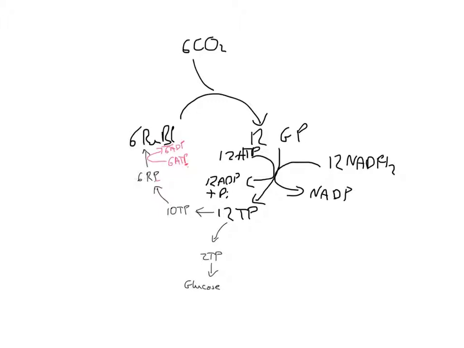we start with our 6 RuBP. Our 6 RuBP plus 6 CO2 produces 12 glycerate 3-phosphates. They are converted to 12 triose phosphates, 2 of which, which is 6 carbons in total, go to produce our 6-carbon glucose. 10 of which, which is 30 carbons in total, goes into our 6 RuBP, which we started with, which, if you think that the RuBP is 5 carbon, there's 6 of them, that means that there are 30 carbons in total there, and the numbers all follow through now.